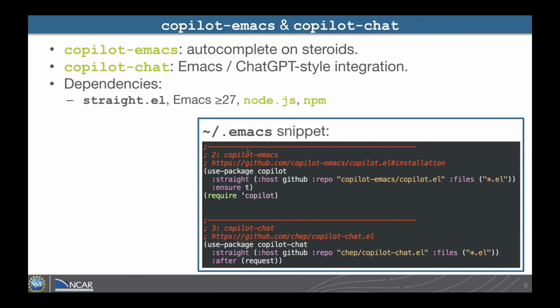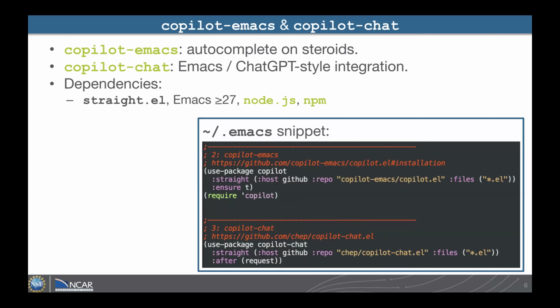use-package copilot. This is all Lisp stuff. Don't modify this much, but it seems to work. So it uses the straight package manager to install the Copilot Emacs plugin from the source on GitHub. Similarly with the chat plugin. So that's all it takes. Those two sections combined, launch Emacs, and everything works.